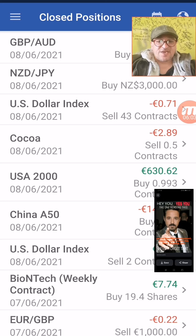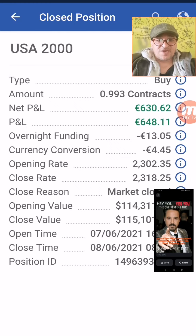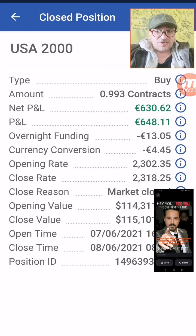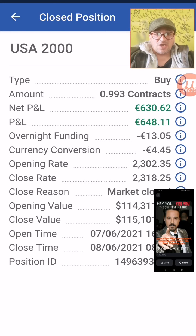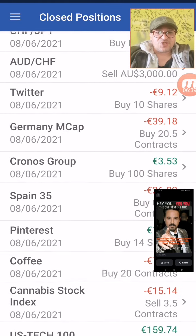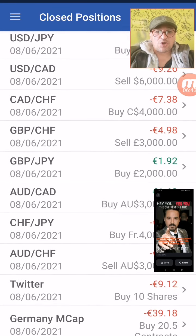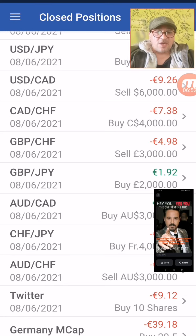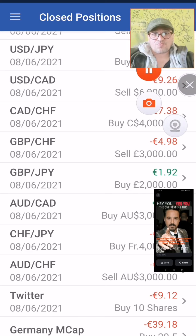On the other side, the biggest winner was about $630. As you can see, we had already opened the position and the market was closed by trading stops. We also see US Tech 100 at $159. There are losses of $15, $26, $9, $180, $38, and so on. The magic of the system is that you keep your losses very short, very close, and very small, and instead you let all your profits run in the market direction.